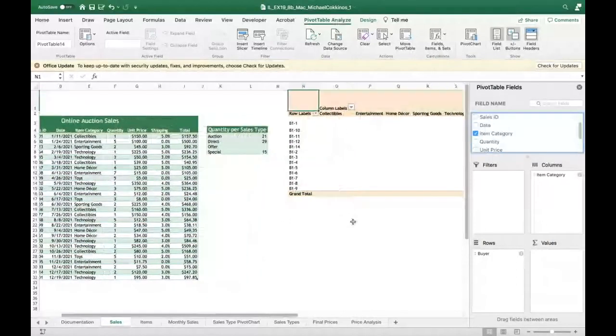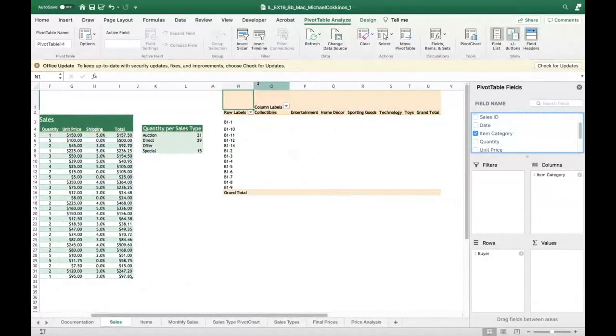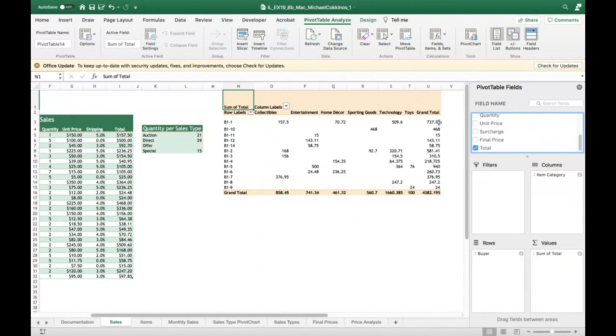So you can see, I think this is a helpful way to understand it, even though it's kind of weird for pivot tables, to dissect it and look at it step by step. Okay, so we got the item category here, and then what we're going to do is put the totals into the values area. So this is really the number crunching. So you see when I put that in, then I get these values here.